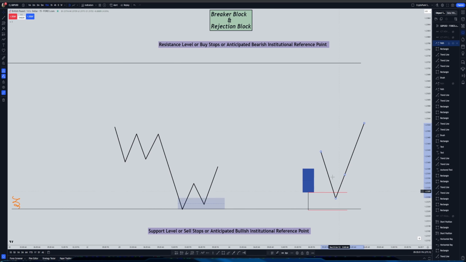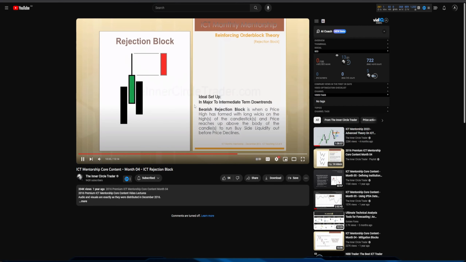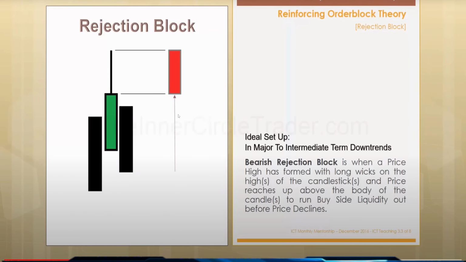Now, why am I saying to act on, respect, or think of this rejection block area as your order block? Two things. Number one, let's talk about what ICT has to say. We treat this as a bearish order block. When price trades back up to the low of that range, that is your trigger. Now you can do one of two things. One, if you're aggressive, you can sell at that price and put a significant stop loss above that particular price level. Or you can wait for it to trade through it a little bit, and I'll leave that up to you, in terms of all the additional insights that we'll be sharing over the mentorship about entry patterns.